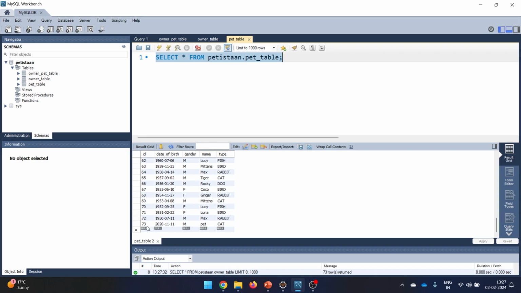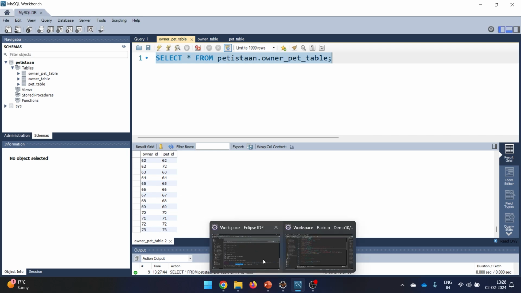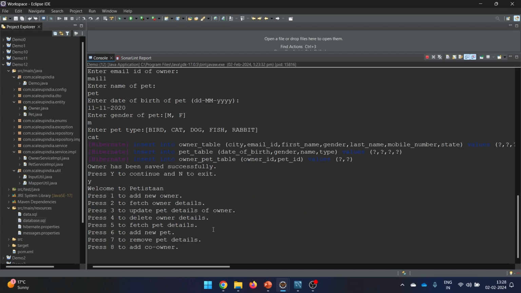So this pet and this, and in the owner pet table, obviously it will be adding, and there is no primary key as such for this particular table because you don't need that one. It is just a kind of a complete collection here. So this 73 pet, 73 is the pet ID and 73 is the owner ID. So that works for us. Now the next one. The next one that comes up is fetch owner details, and 2 operations will be executed.